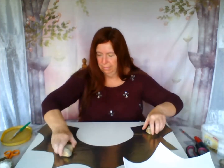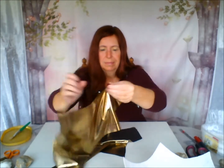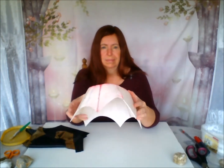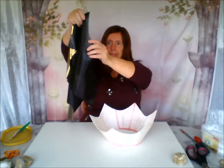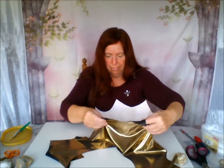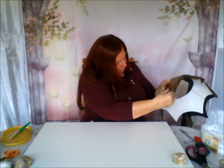Here we have the crown shape all cut out. I've put the excess fabric to one side but kept it handy for use later. I've got the two pieces cut out and I need to separate them. I want to use the piece without the lines on as the facing side of the crown, so the marked one goes on the inside. I've got the crown base here with the back seams marked in red marker. Picking up the fabric, I'm just checking the fit — you need to find the centre front of both the crown and the fabric and then lay the fabric onto the base.